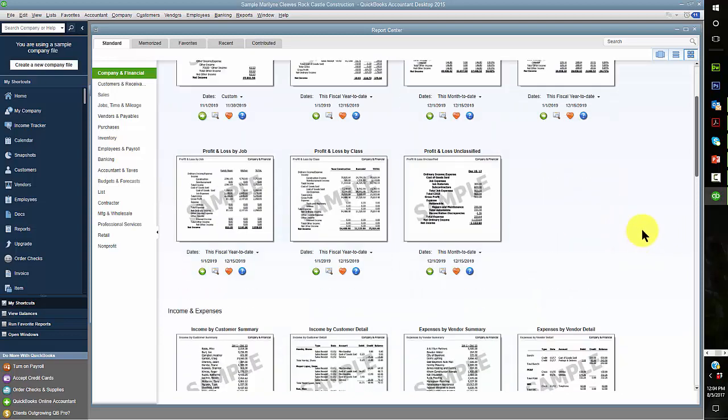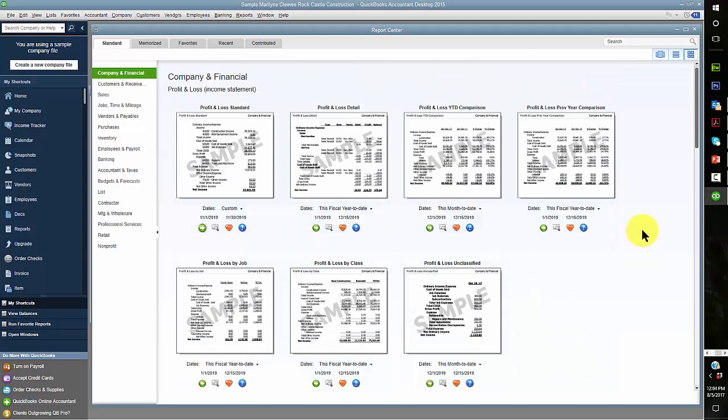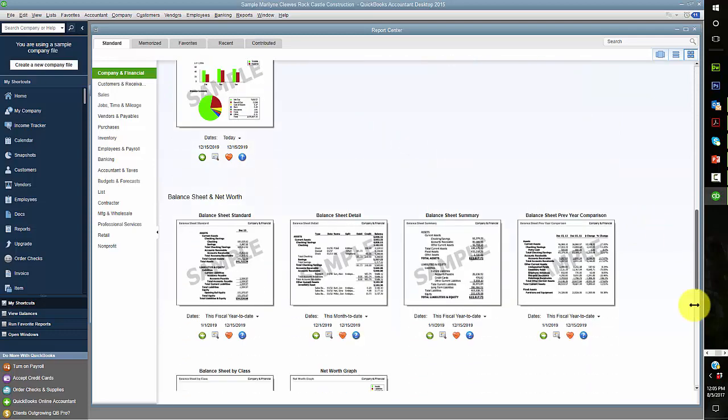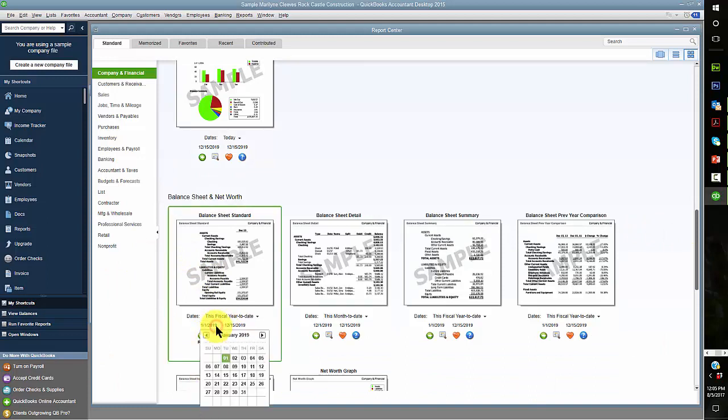Where is it? Profit and loss, income statement, income expenses. There it is. Balance Sheet Standard, and that is 11/1. So I got the wrong date here. And, oh, it's supposed to be 2019 though.